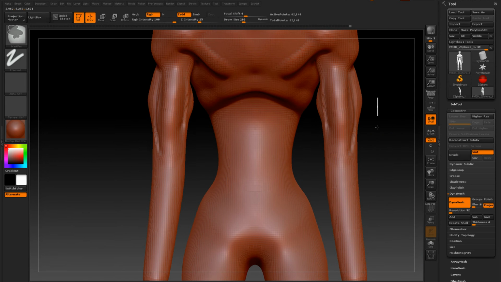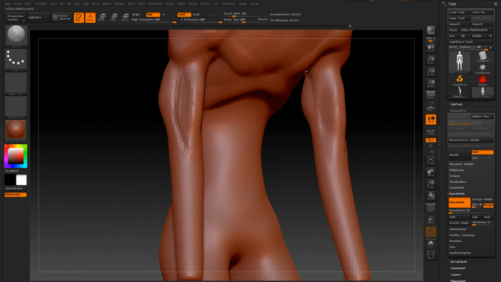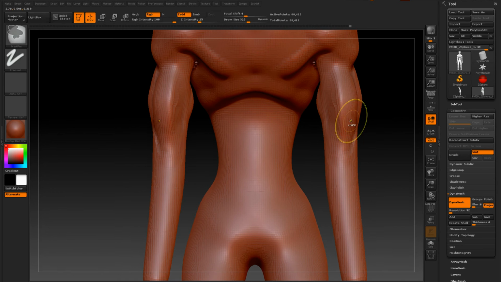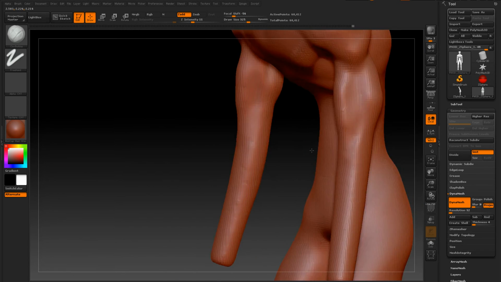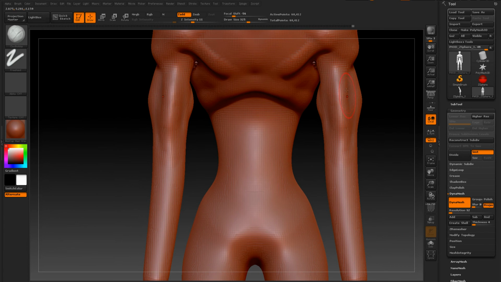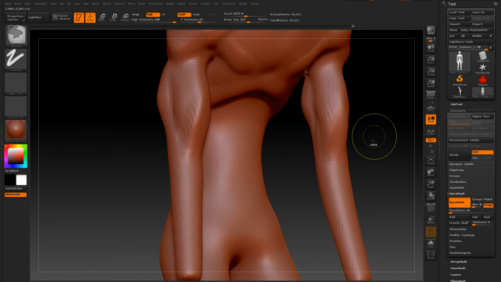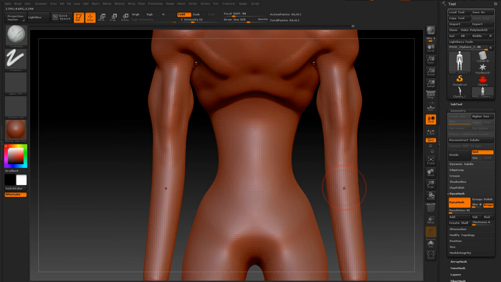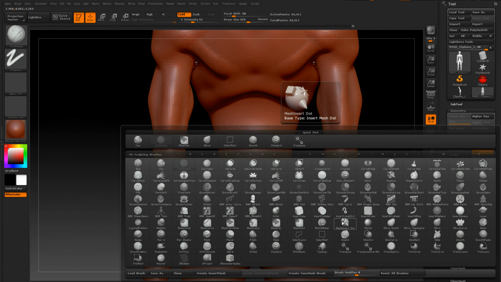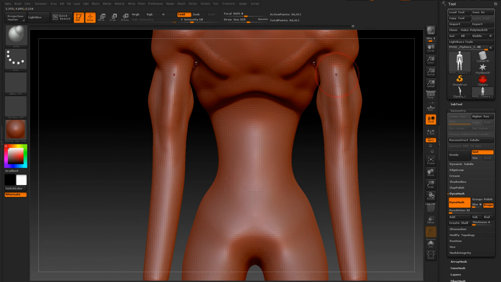Okay, again I'm gonna remesh everything, so Control Alt again. No, too much. And again, add volume on all sides. There we go. Too much. Okay, this one doesn't really work, so I'm gonna grab my brush again and pick the one that's called Inflate. This one. It's actually one that's really good for muscles.